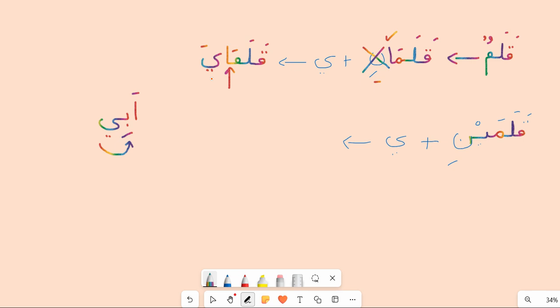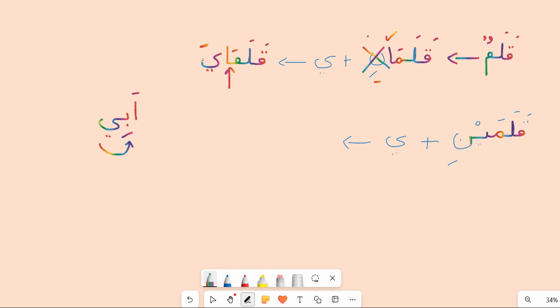What you have to understand is that the first rule is to delete the noon, then simply add the ya mutakallim, and the ya mutakallim gets a fatha in this case. Now you know why it is getting a fatha: because of this long vowel alif, and this alif is the proof that the noun is in marfu musanna. So we cannot delete this alif, and that's why this ya gets a fatha.